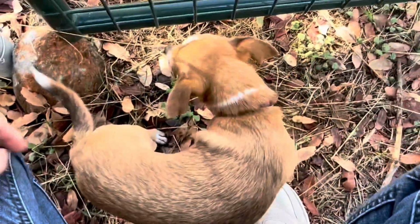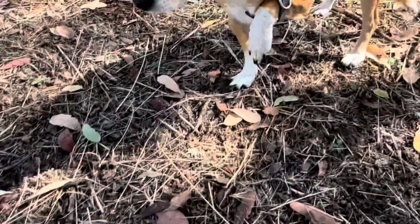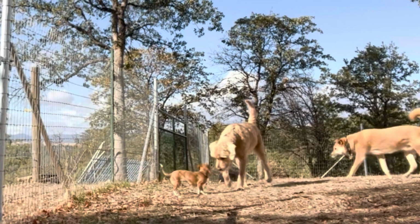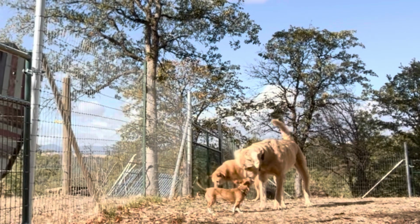Look at you. Let's see. Is your paw okay? Did I get it? Nope. She's got a sore paw. Okay, let's see what we got here. Okay, hold on. Her foot was caught in her collar. Kind of like this. All better now.